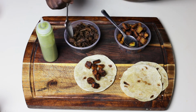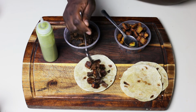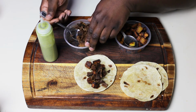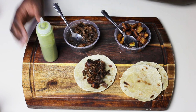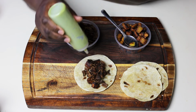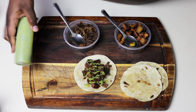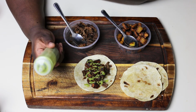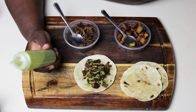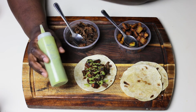Speaking of suya, let's add it. Our lovely, beautifully cooked suya. Boom. As much or as little as you want. And then we're gonna add our roasted jalapeno sauce. This sauce is fire. The point of this sauce is to add heat. Again, I just like things really spicy, so you don't have to do all this. But the biggest point of it is to act as an acid.